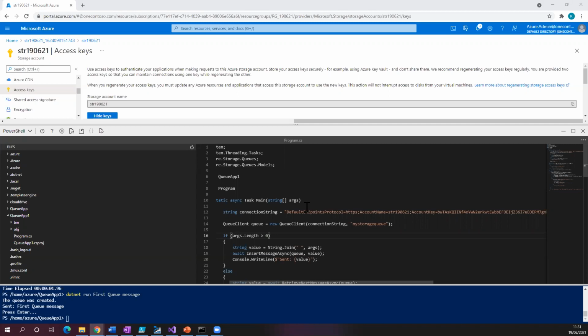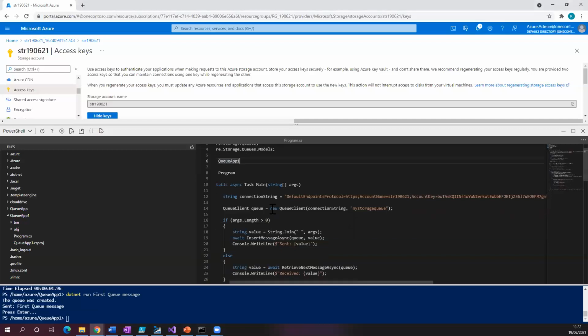Apart from that, we also saw in the storage queue that you can create a queue and add messages that can be accessed via command prompt or object models. See here, it shows the .NET object models you can access through C# code.